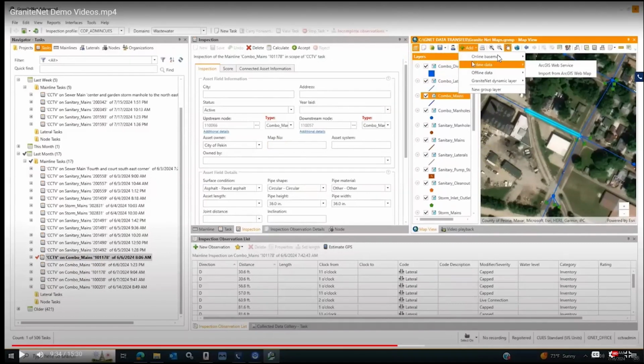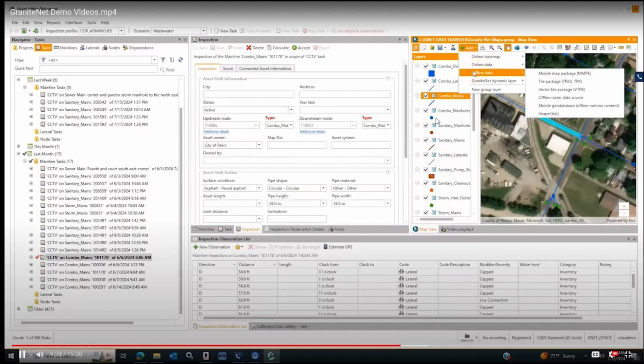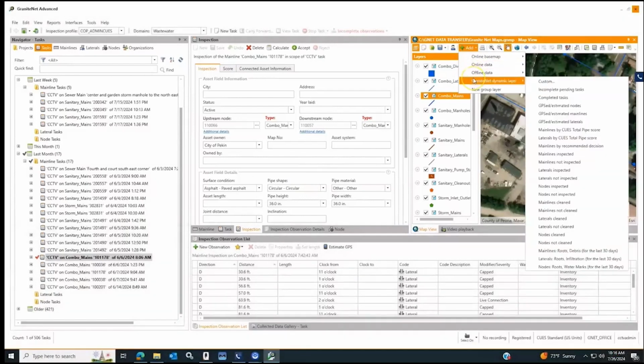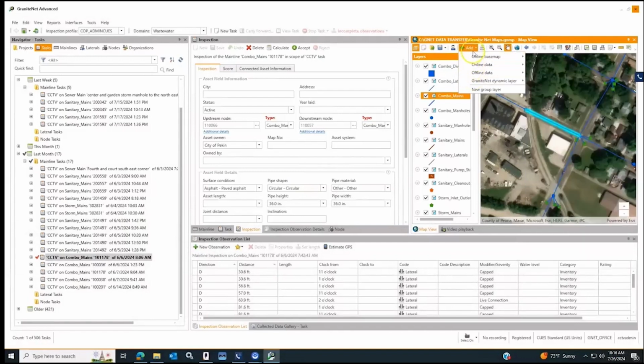You can change the base map, first of all, or you can add data from online sources, different web services. You can also add offline data from various formats. And you can also add dynamic GraniteNet layers, which are sourced by data from the inspections.